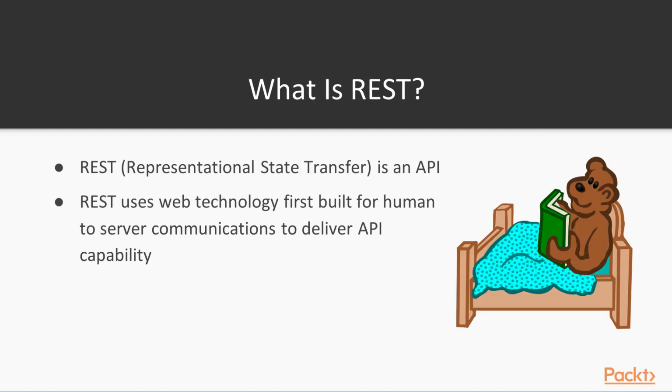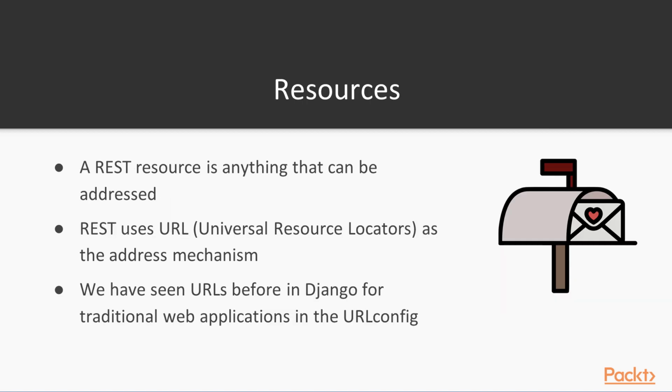What is REST? REST is not the teddy bear sleeping on the bed having a rest, but it is a representational state transfer built on HTTP, and it is an API. REST uses web technologies first built for human-to-server communications, the World Wide Web, to deliver an API capability. REST uses a number of terminologies, and we'll consider them now.